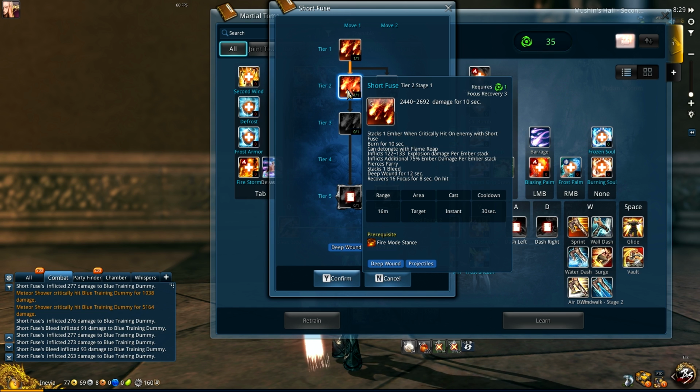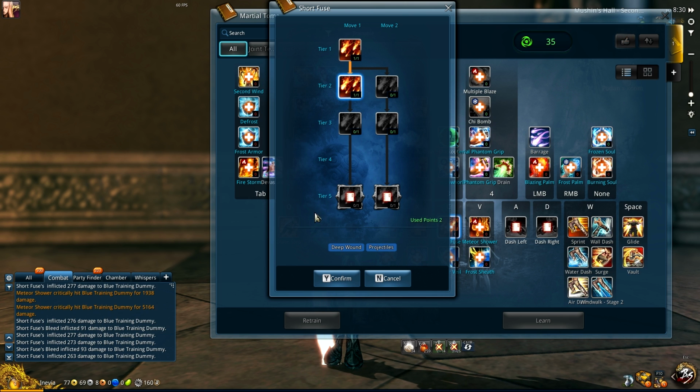It's a 10-second window that you can DPS, go all out and do a lot of damage without worrying about anything, because it also gives you 16 focus for 8 seconds, which means you are not going to starve your focus anytime soon while this spell is active. It is amazing. Most of the time you use it as an opener and then you use it on cooldown because it is awesome. I mean, just use this spell.